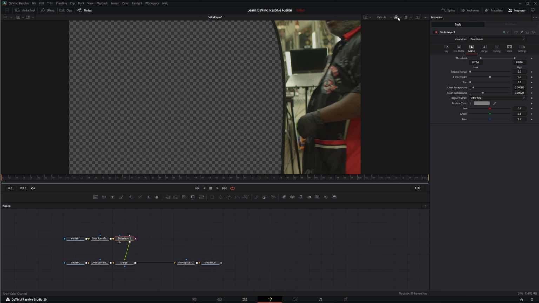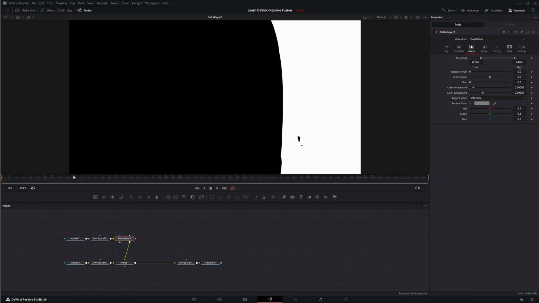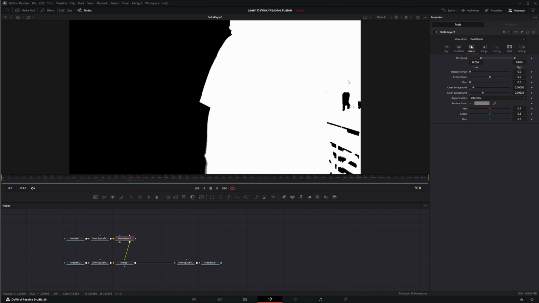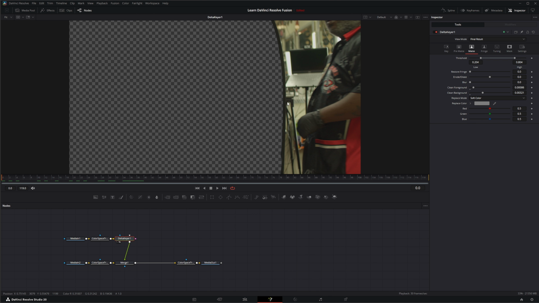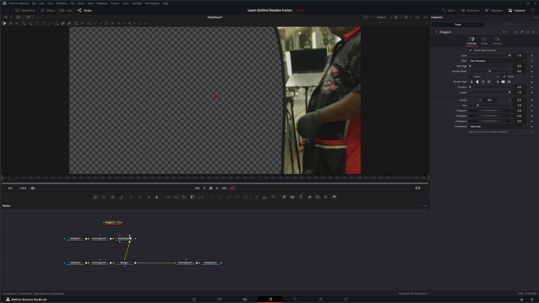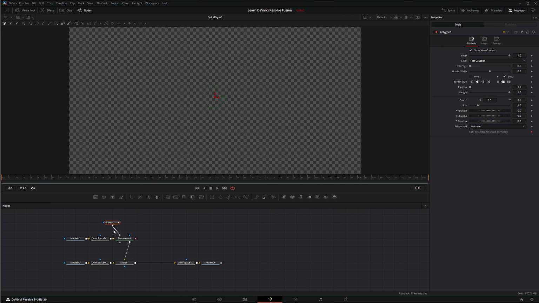So first thing we want to do is we want to get rid of some of this extra stuff over here. So all this over here, we can use a solid matte to get rid of that. So we can bring it back to this first frame here. And we can create a solid matte going all the way around this to just encompass that whole area. We can do that by grabbing a polygon. And this white input is our solid matte input. So we can input that into our polygon.